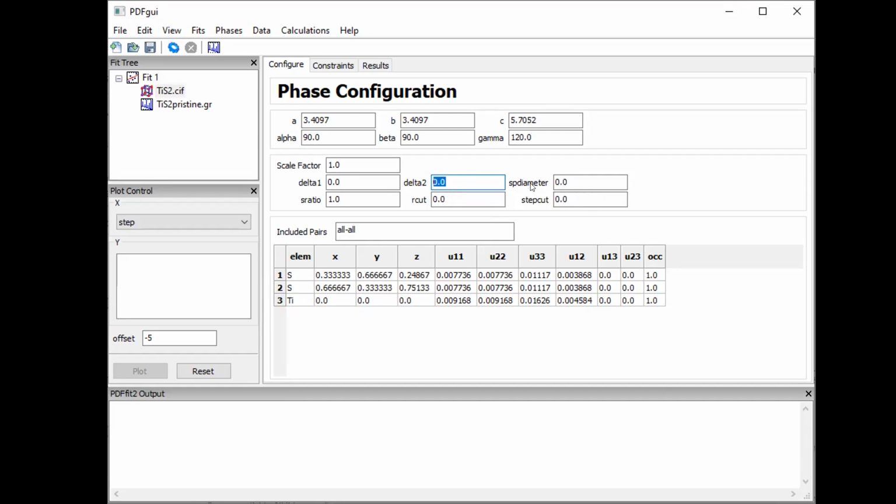That's good enough. And this is also a parameter that could be useful when you fit nanoparticles. If you have nanoparticles that are, say, around 30 or 40 nanometers, you can define this parameter, which is basically telling the software the coherent domain you are expecting. And this number can also be fitted. And this is another parameter that accounts for the lower sharpening, but is not very often used.